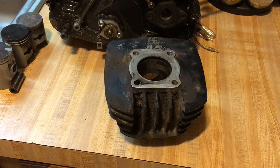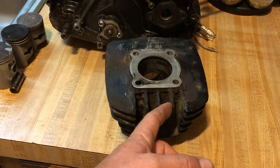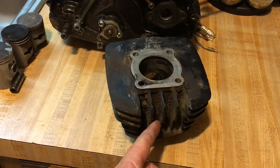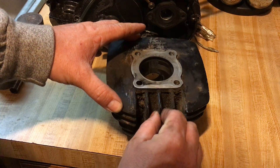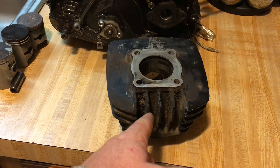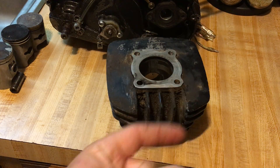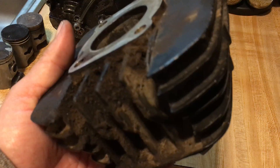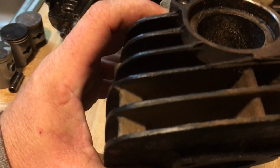You want to make sure the cooling fins are nice and clean. This cylinder has dirt so thick and hard you can't even break it off with your finger. It actually got so hot that it melted the dirt right onto the cylinder — look how crusty it is. The dirt actually melted to it. The sides are fine but the back and front are not. Make sure your cylinder is clean.